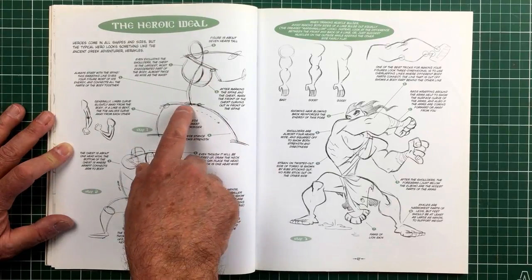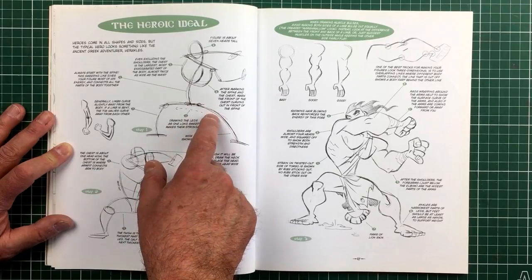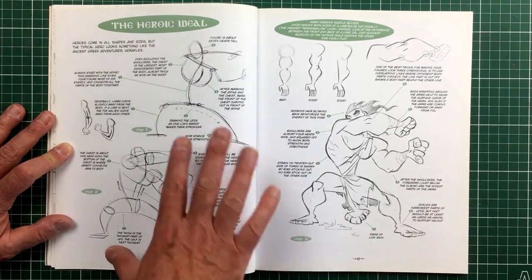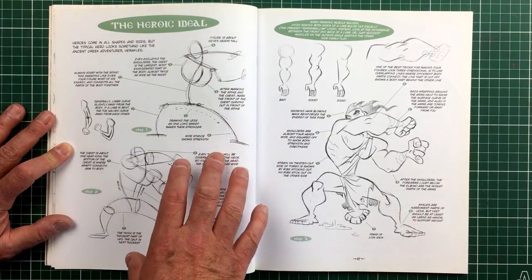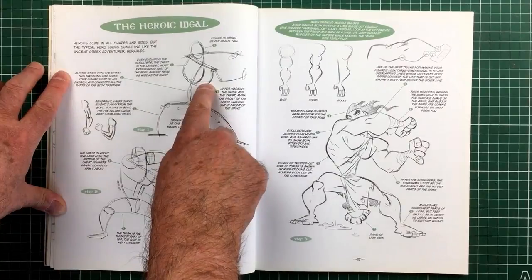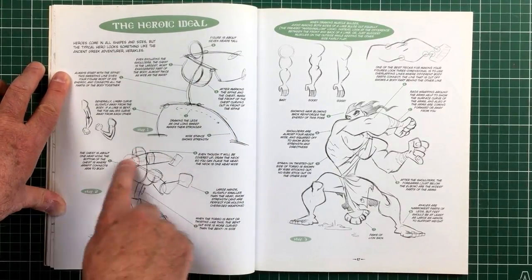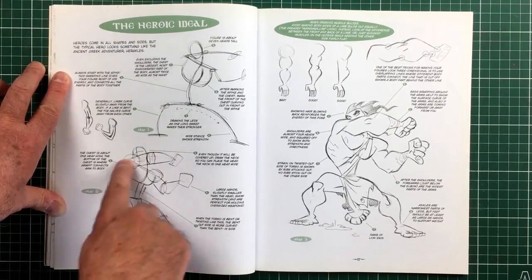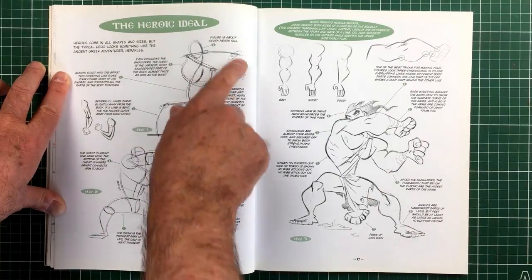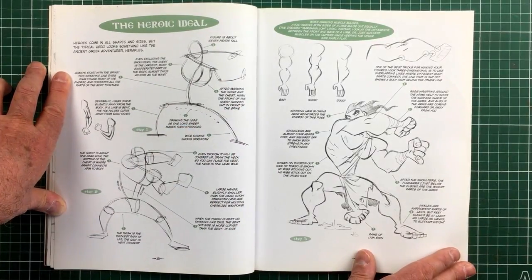So you need this line here. The hips, you need a line across, so the legs can start on either side of the body rather than from the spine, and that gives you the basic ability to construct a very dynamic pose. So if you look at that, you compare it to this, the volume of this drawing here obeys the original gesture of the stick figure. Stick figures are very important, people. Yeah, they're very important people.